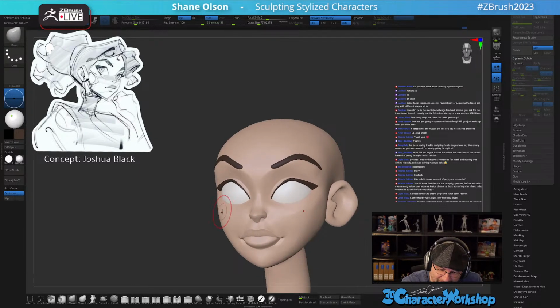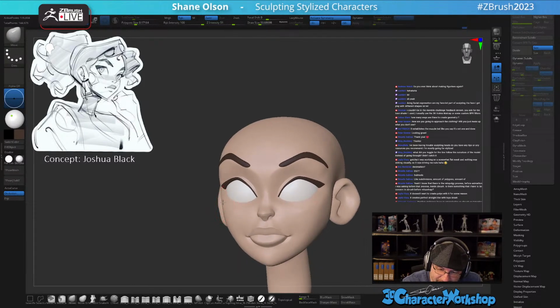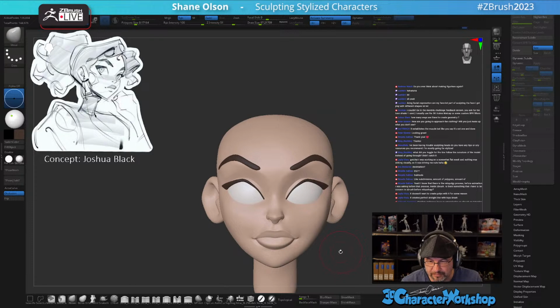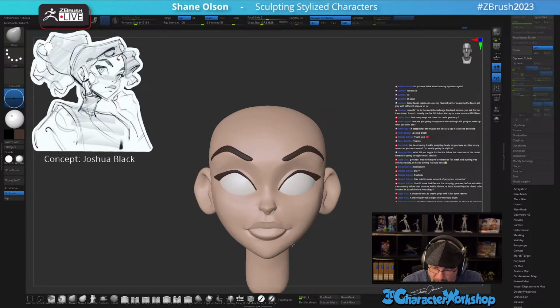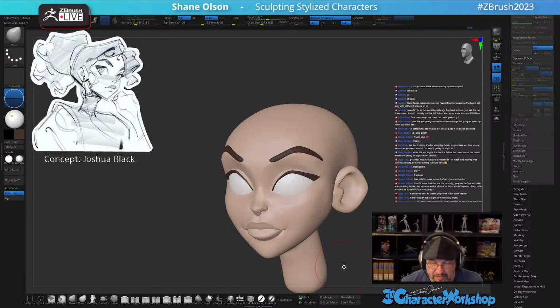But I've been thinking a lot about doing a YouTube series of what if this character was in Infinity, or what's that fighting game? My art director from Disney Infinity went and worked on that game. Gosh dang it, help me out. What's the name of that fighting game that's stylized with all the DC characters?